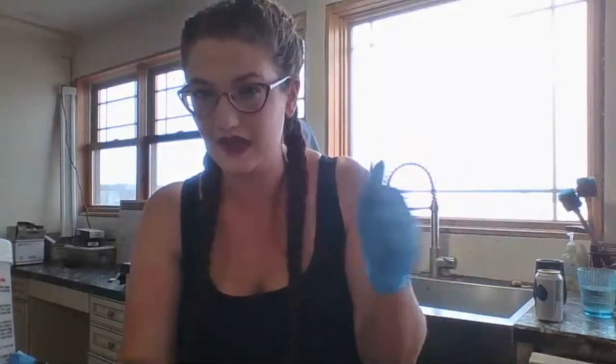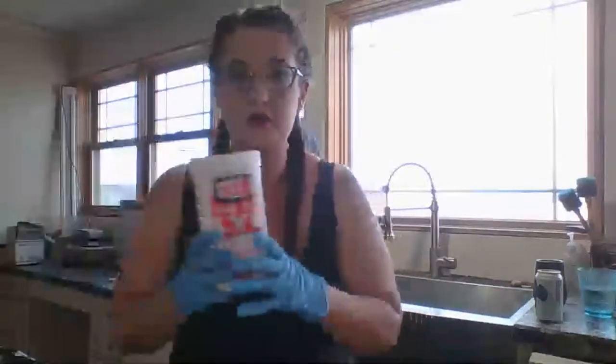I soap at a lower temperature because I add colors and I like to do fun things. Usually when you look online for soap temperatures, they'll have it at like 120, which is great for just basic one color soap. It sets up really, really quickly. You guys will kind of see what I mean by that in a minute as we get into it. But if you want to be able to do fun swirly colors and stuff like that, you need a colder oil and lye water to start with. All right, I'm gonna go run and put this in the pantry.